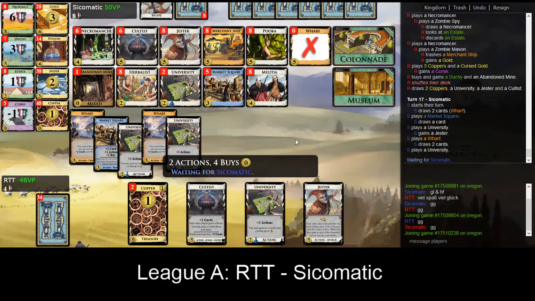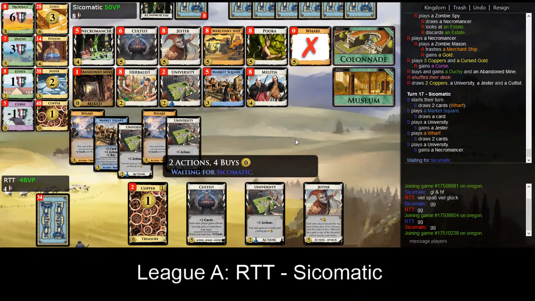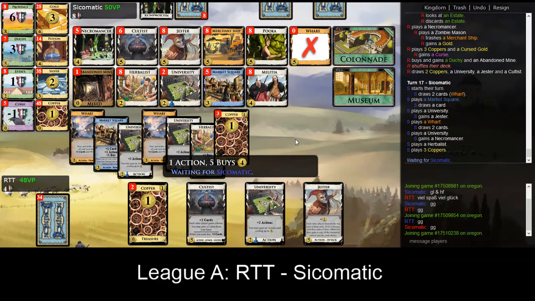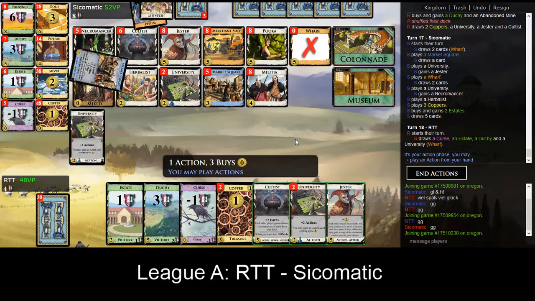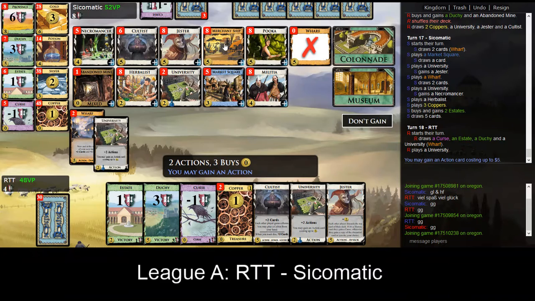Man, his deck should be so much junk. And only 3 unis. Herbalist. He has the actions for the herbalist. Great. So gaining merchant ship gains me still points. That I should do probably. And he buys estate for 2 estates for 2 points. That's a thing, I guess. So gain the merchant ship.